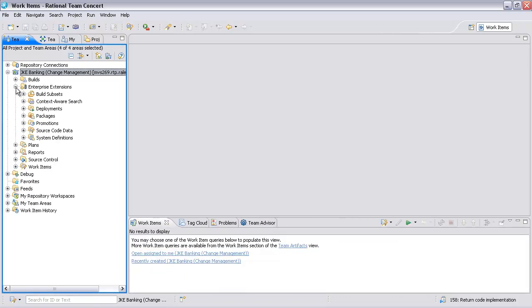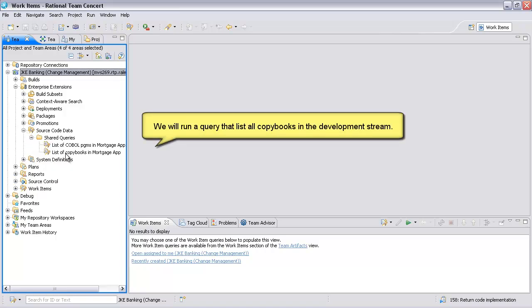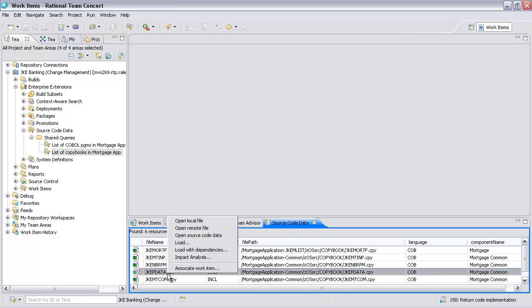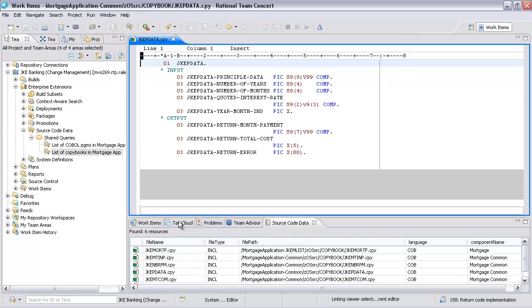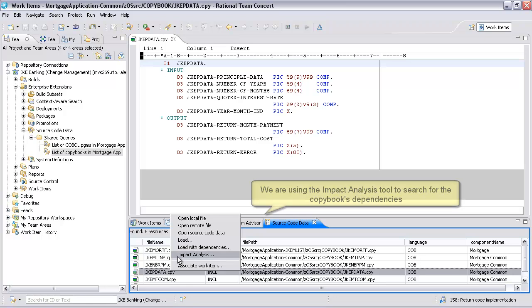Next, we will show that when a copybook changes, its dependencies are also rebuilt. We will run a query that lists all copybooks in the development stream. We are using the impact analysis tool to search for the copybook's dependencies.